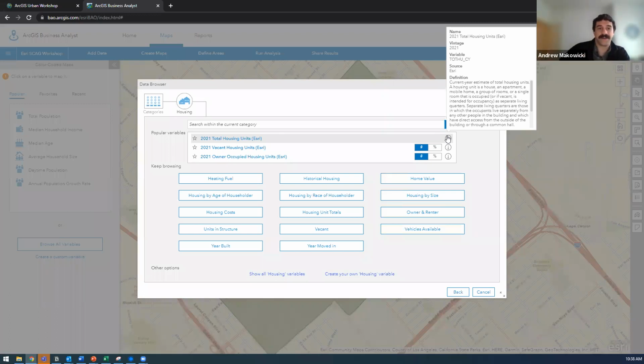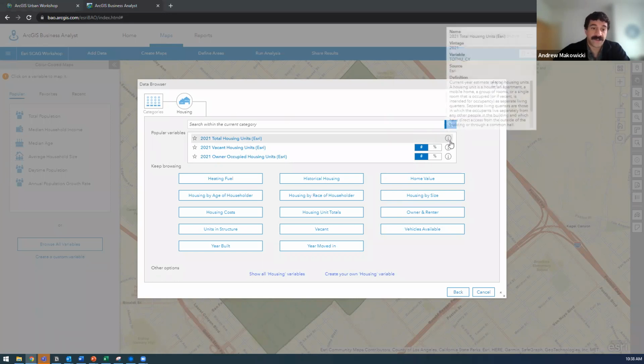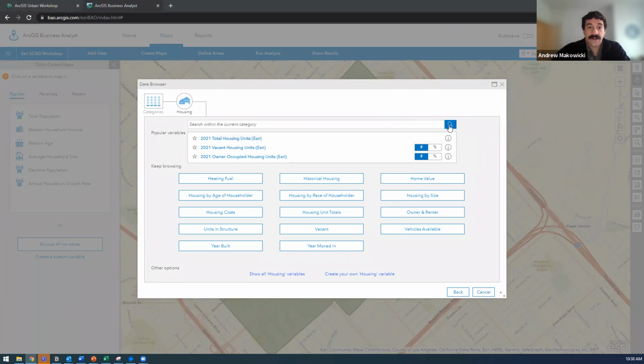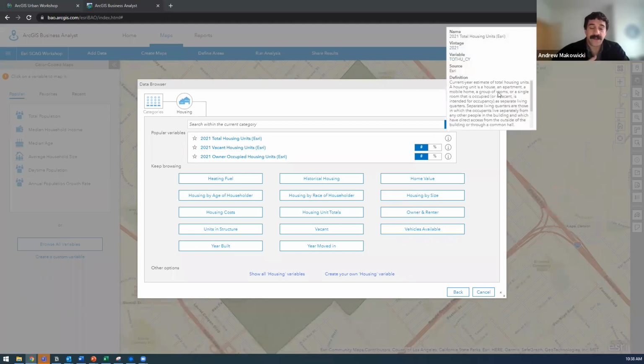So Robin mentioned earlier that we have in-house demographers at Esri, and what they actually do is they estimate annual demographic and socioeconomic variables, and they also do 5-year estimates. So for each year, we release a new set of variables for that year based on the former census data, and we extrapolate outwards those values. And so not only do we create these variables, but we have them validated for their accuracy.